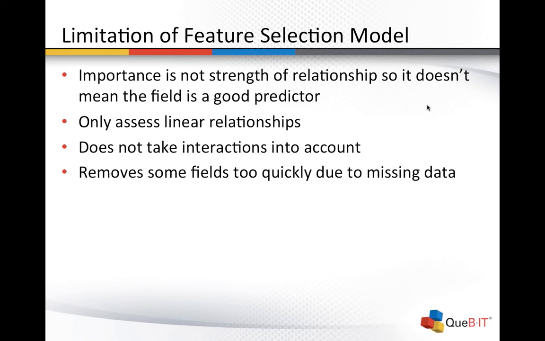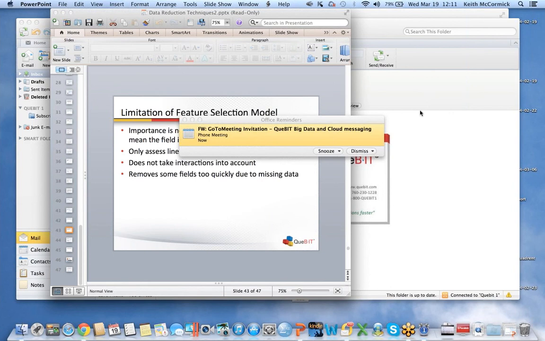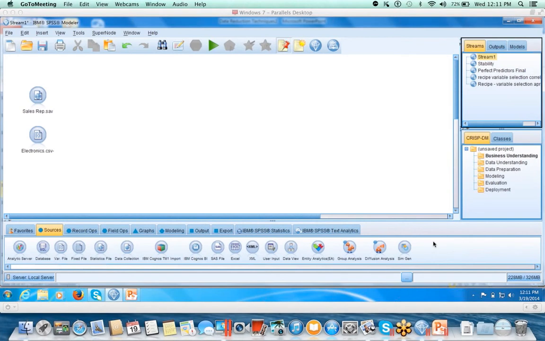We won't get into it today, but I want to mention it. Something that you have to watch out for is when you accidentally include variables that are perfect predictors of the outcome. When you run feature selection, those perfect predictors, which are very dangerous to have, will float up to the top. There's a recipe that discusses that in the cookbook. And depending on the number and kinds of questions that we get, that's a demonstration that we might do during the Q&A. But watch for those number one variables. They could be your best friend, or they could be your biggest problem, but they float up to the top, so they're easy to spot.